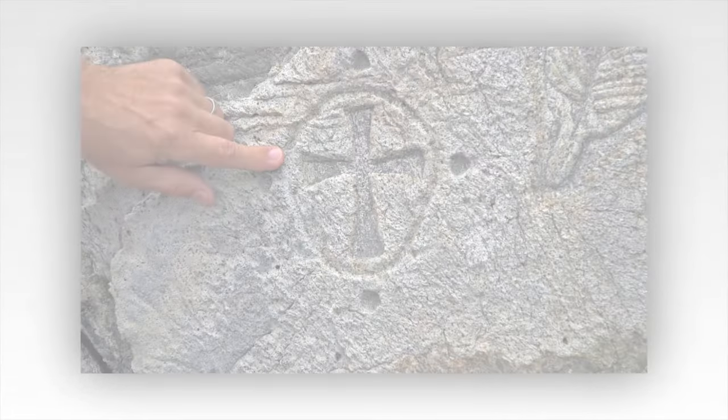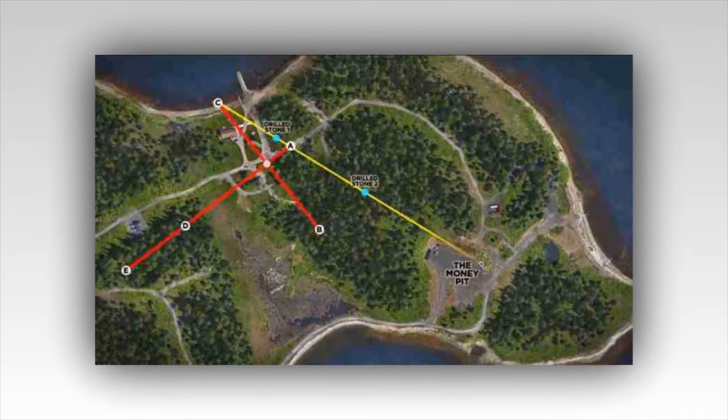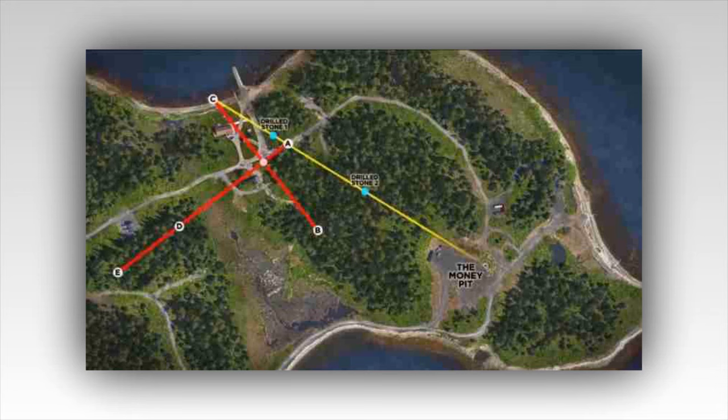Using new science, the team stuck a camera down the drill shaft and was actually able to view the broken timbers of a tunnel. This was the first time ever that the team was able to view a structure underground. The guys were then able to map the tunnel using sonar imaging. And there was even more excitement when surveyor Steve Guptill indicated that the tunnel might be heading toward the garden shaft.